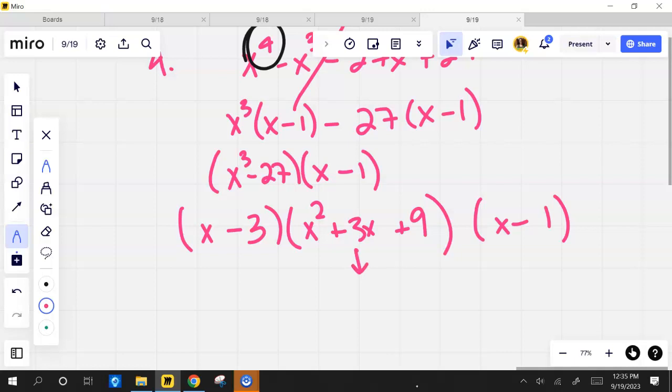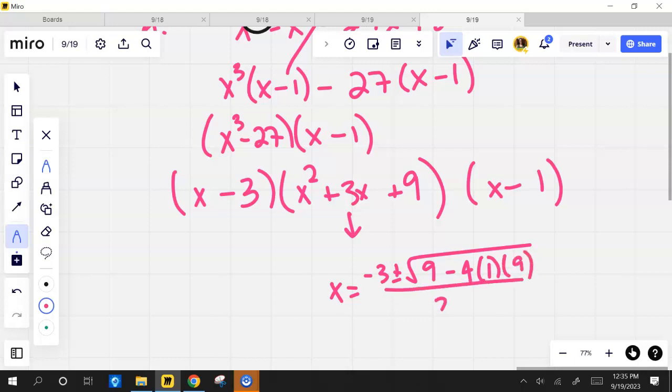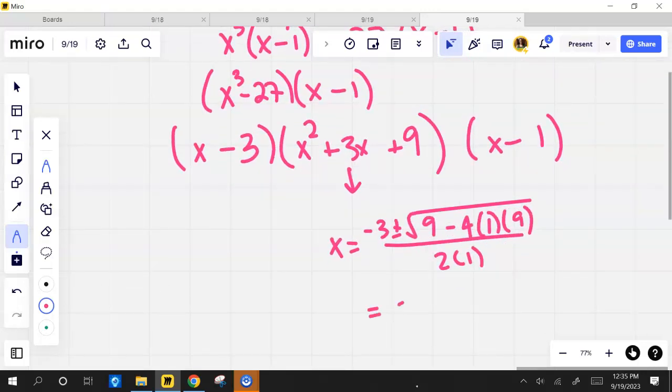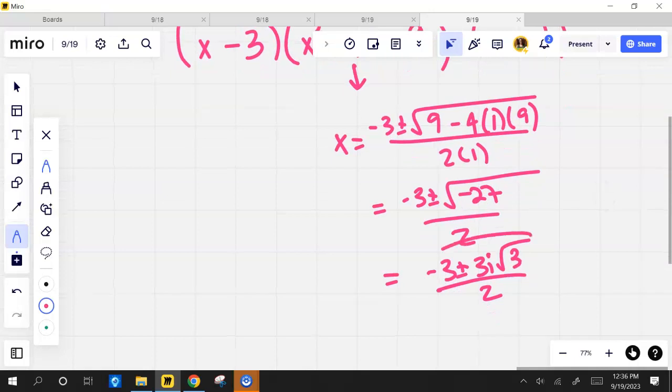This one, to get the linear factors here, it does not factor. I have to do quadratic formula. That will always be the case with cubes. So opposite b plus or minus square root of, have y'all heard from Caitlin? Is she okay? Aw. b squared minus 4ac all over 2a. Negative 3 plus or minus the square root of 9 minus 36 is what? 3i, 3. So there are my two imaginary solutions, and I can leave them just like this.